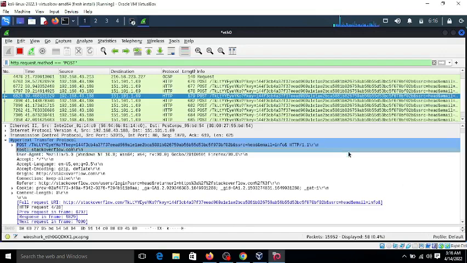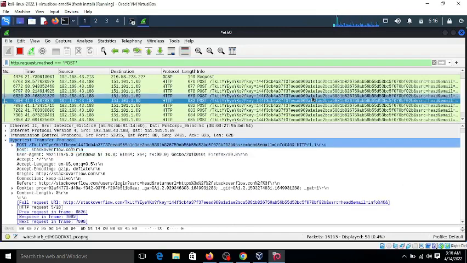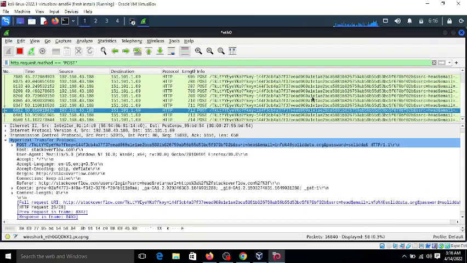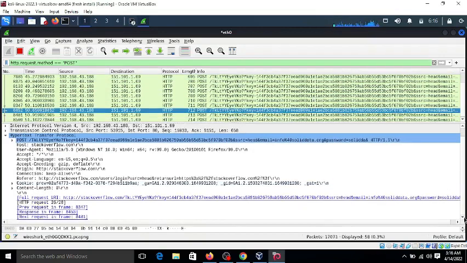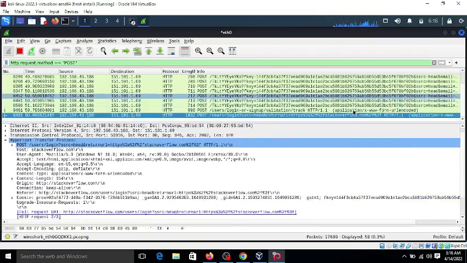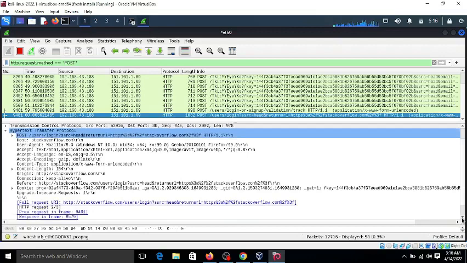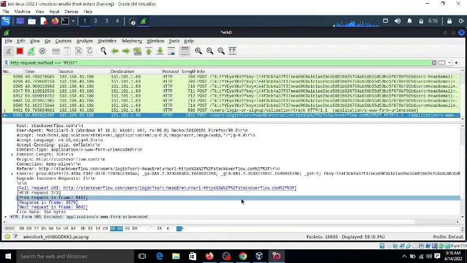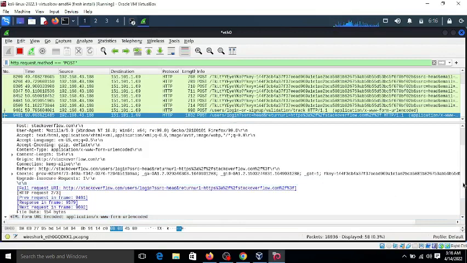So as you can see, we haven't seen anything yet. I will still continue checking. So I haven't seen anything yet. So let's continue checking. So as you can see here, we have an HTML form URL encoded, which is the form we fill with our username and password.